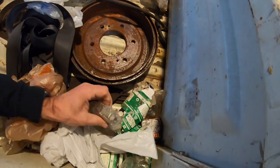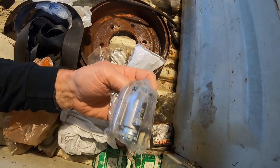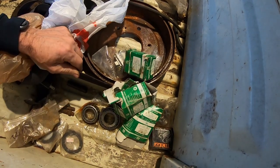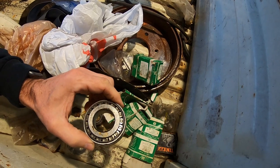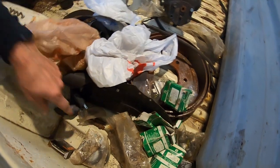Got tons of adjusters for some reason. I don't know why I've got a bunch of brand new ones. I got like four of them right here. Still waiting for my new bearing. This is the 302. I got a bunch of new bearings. Don't know why.